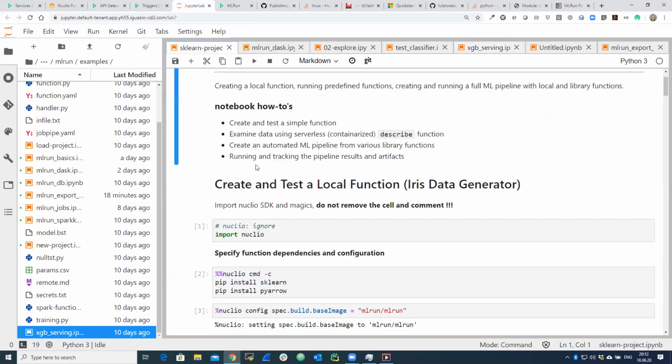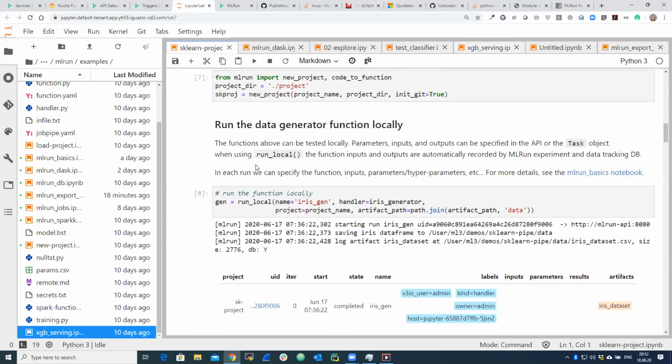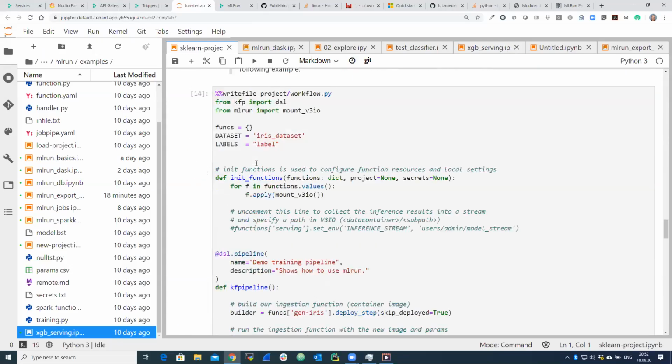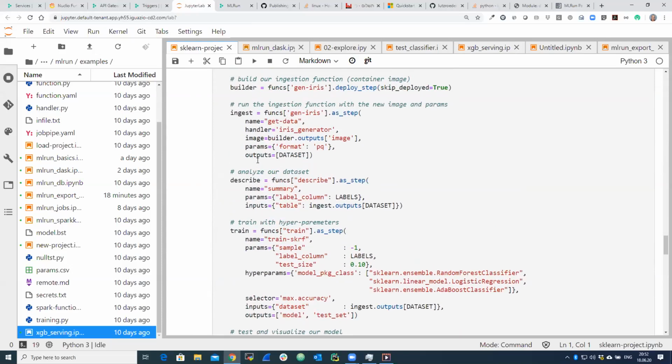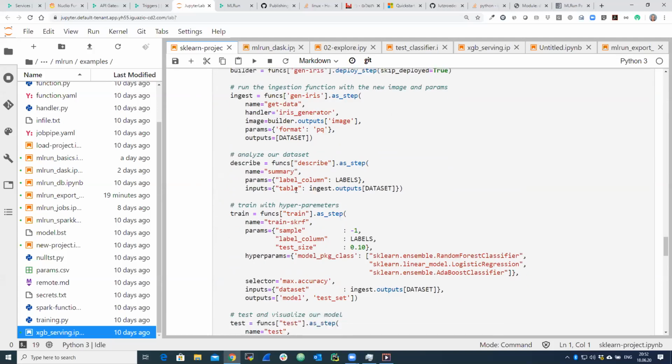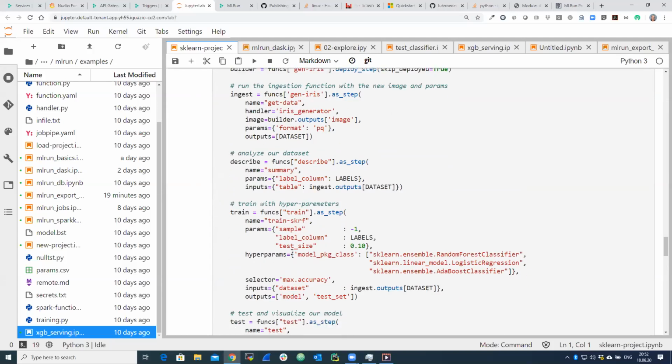You could do more complicated things like building a full pipeline. This is for an integration with Kubeflow. You can chain multiple functions, one to the other. For example, this does ingestion, then analysis, then training, and building model serving. You just specify the different functions and connect them together, so the output of one goes to the second.